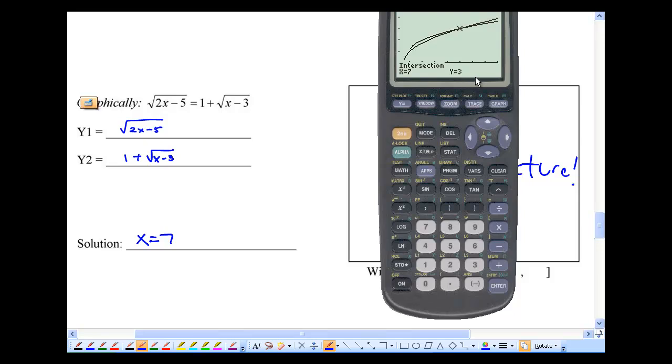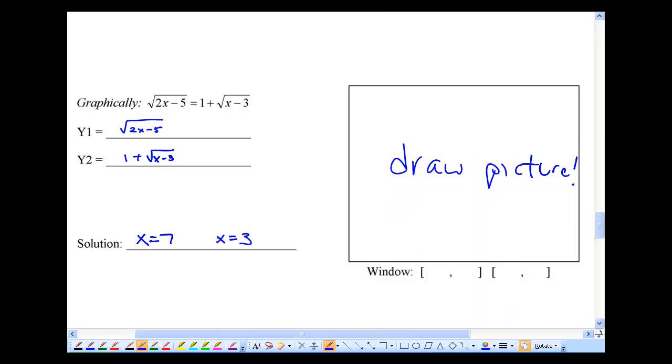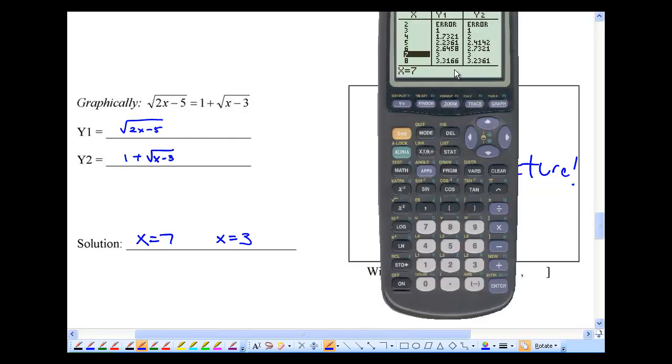So, does 3 not work? Let's take a look. I'm going to go to second table in this case. So, here's the x values, and look at my y values. There's the error there because you're taking the square root of a negative number. But notice at 3, it seems like both y values are the same. They're 1. And same thing at 7. They are the same. So in this case, actually 3 and 7 both work. But unfortunately, your graphing calculator kind of fools you and says it doesn't match. So perhaps this intersection method doesn't work as well.